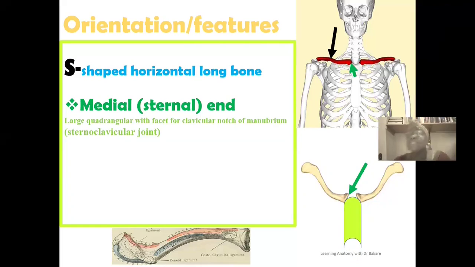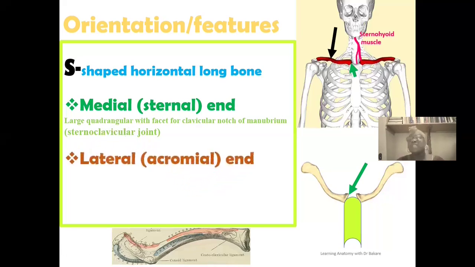This medial head is related to a muscle. This medial head of the clavicle is related to the sternocleidomastoid muscle. The sternocleidomastoid muscle is what is highlighted here in this upper image. It's one of the infrahyoid muscles, and this muscle is seen to connect the sternum with the hyoid bone. Remember, the hyoid bone is seen at the roof of the neck. So from this upper region, you have it descending down and have some of its fibers inserted on the medial end of the clavicle. So we have some fibers of this muscle also connected to the sternum. So we have this muscle related to the medial head or the sternal end of the clavicle.